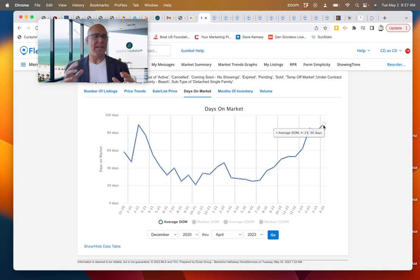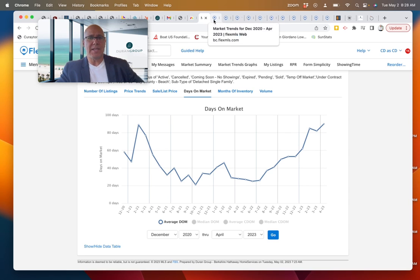100 to 110 usually matches up with that 5 or 6 months of inventory. So again, we're selling a little faster than an average neutral market. So still a very healthy market. Let me rephrase that: a very good, solid, steady spring market. Certainly not as nuclear hot as what we saw in mid, late, or all of 2021, early 2022.